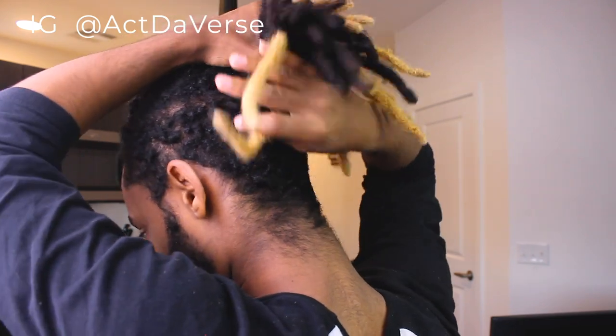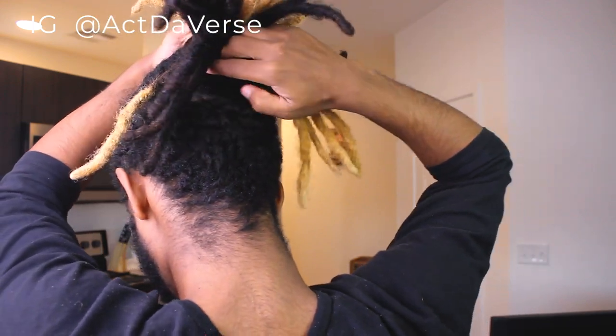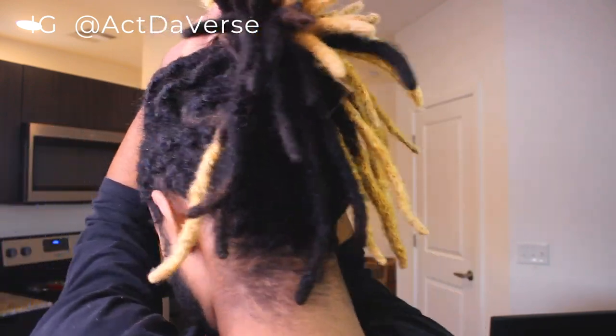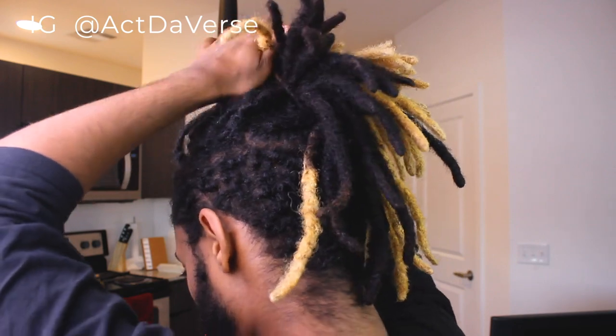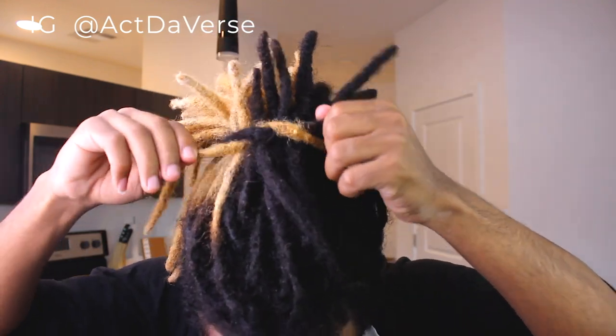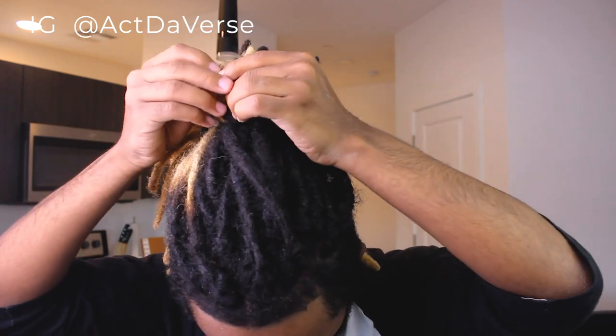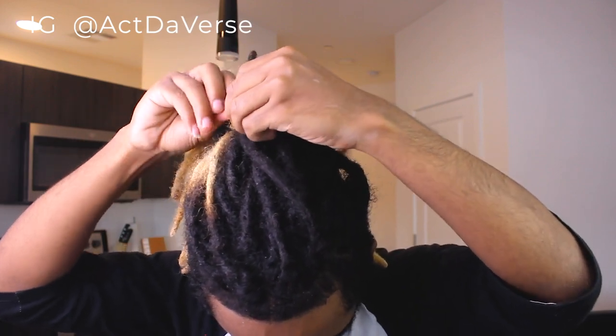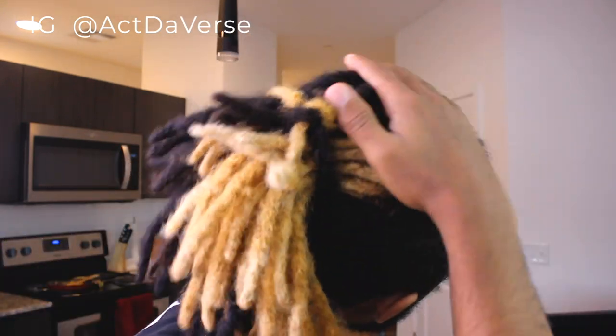Grab one of the long hairs from each side, one from the right corner and one from the left corner, and you go across it. Then you come up top here. Make sure you're pushing this back because you want it nice. As you guys can see, you tie it one time, and for the second time, just to be safe, because one tie can come off easily, you double knot it. Just lightly. See that? And you have yourself a nice little ponytail without a rubber band.